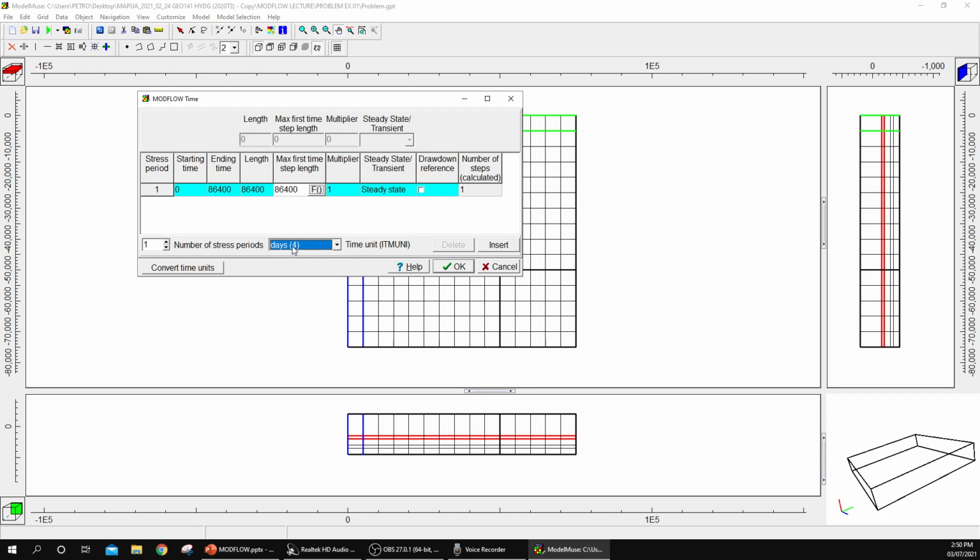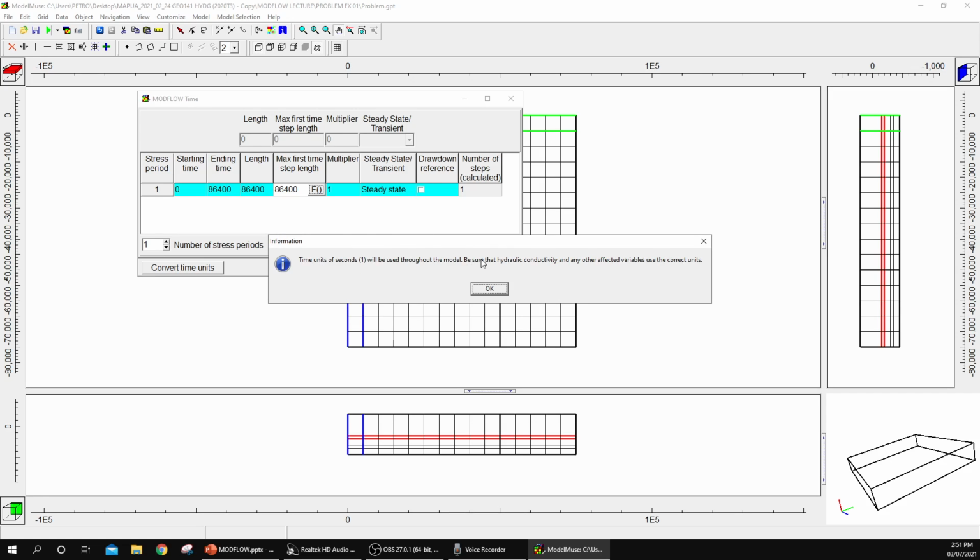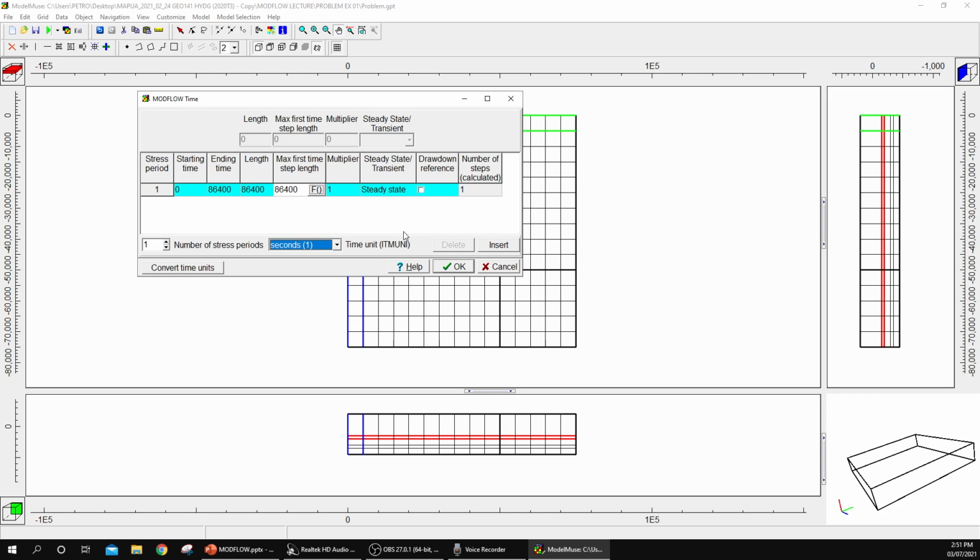If we change the time units to days, Modflow will now interpret that as 1 meter per day. So it's best to stick with the original time units. Let's stick with seconds, and that should be alright.